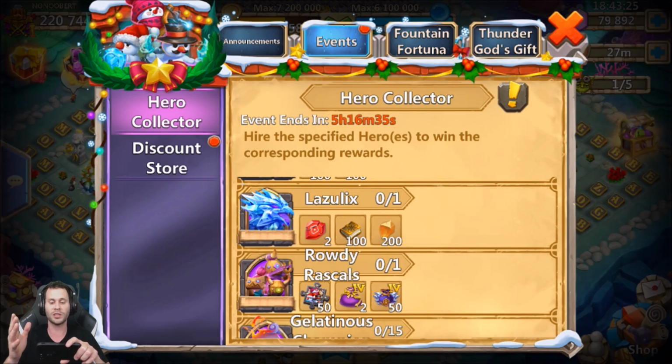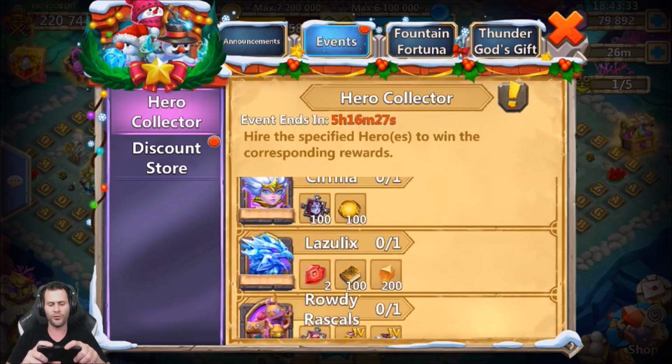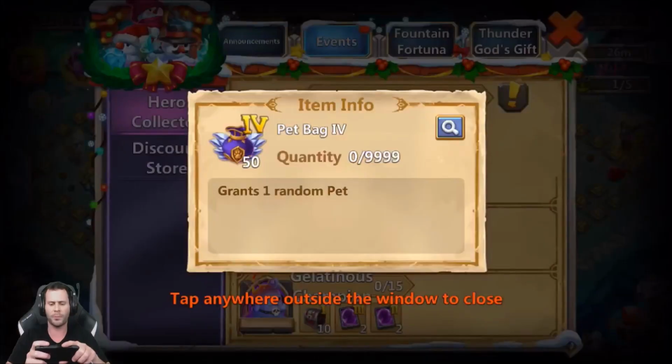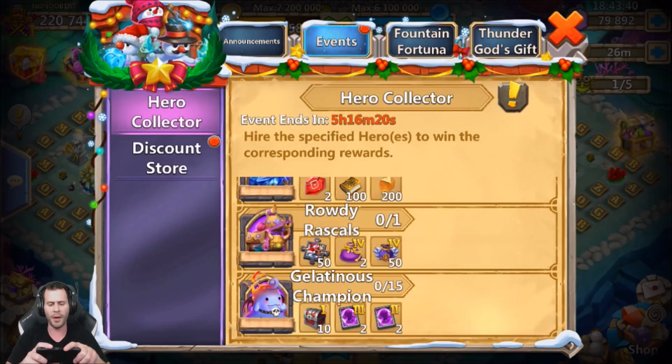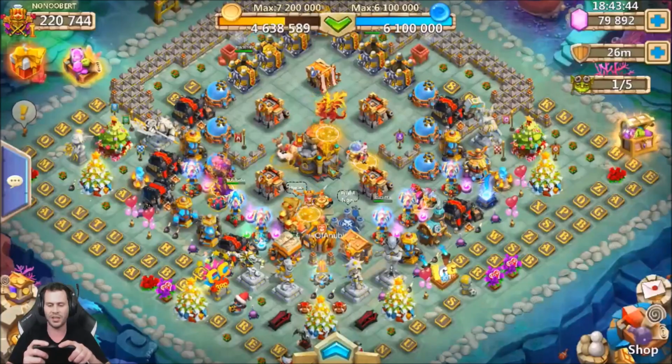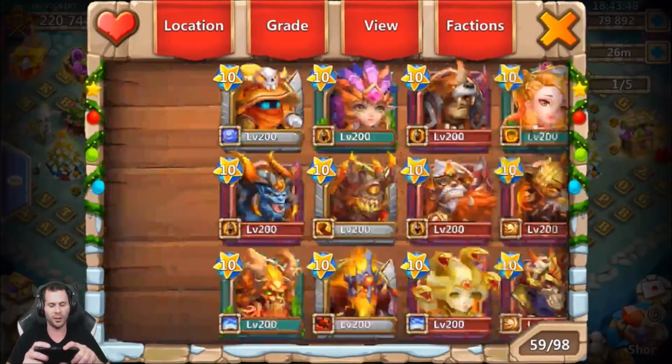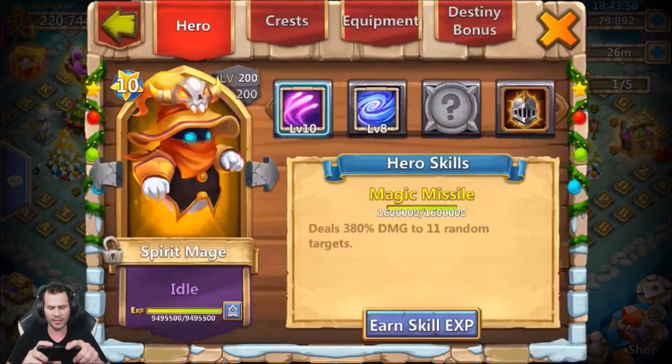Now, the only hero he even needs on this account is Lazulix, because he doesn't have him. As far as backups, he needs Commodora and Ashura. So, we're going to be looking for Lazulix. We also need Serena, and Rowdy would be okay for the extra pet bags, plus also the prime bag 4s and the scraps. And, of course, we're definitely going to get the 15 gelatinous champions, because we're going to be rolling 70,000 total gems.